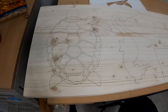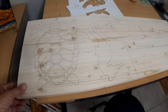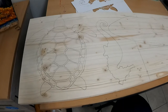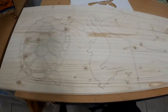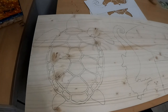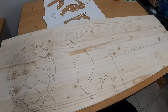This is a piece of wood I've got from Home Depot. It's shelving wood, like a soft pine, and the softer the wood, the better you're able to burn and shade. In a little bit, I'm going to go outside and take my little jigsaw and cut these patterns out. Then I'll be back here and we'll get started wood burning.